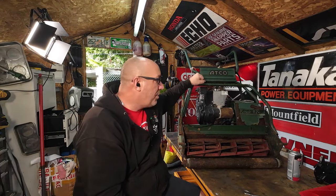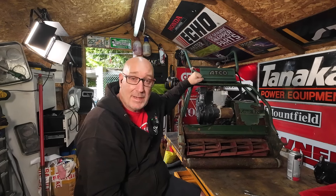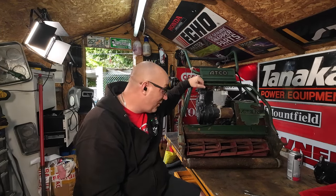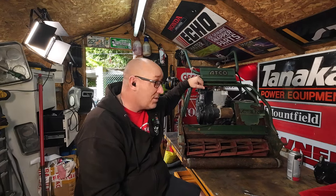So a nice big B24 Royal cylinder mower up on the bench. Let's have a little look at this and try and get it up and running where we can. Hopefully, we'll turn it around for him and get this mower to run for him, and he can cut his lawn. So the cylinder looks to be in really good shape, despite its appearance. There don't seem to be any nicks on it that I'm aware of, so yeah, that's good.